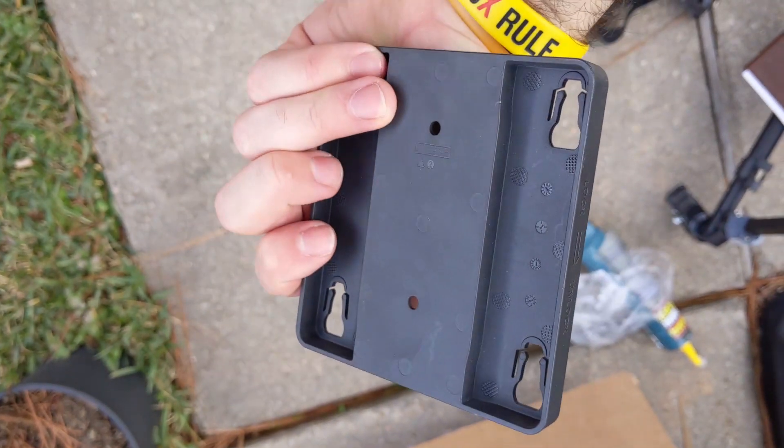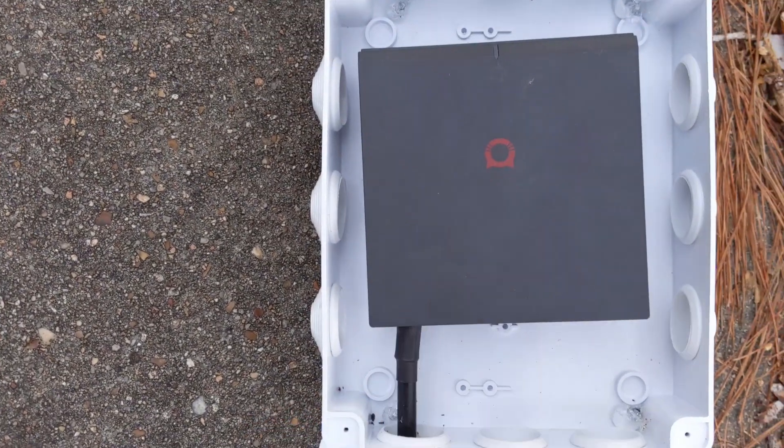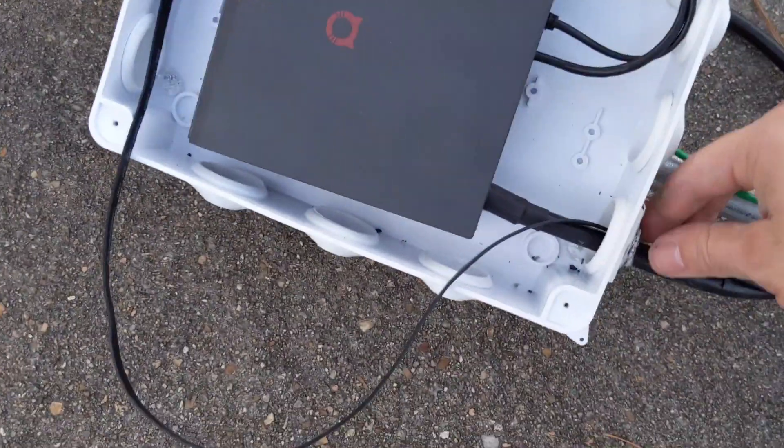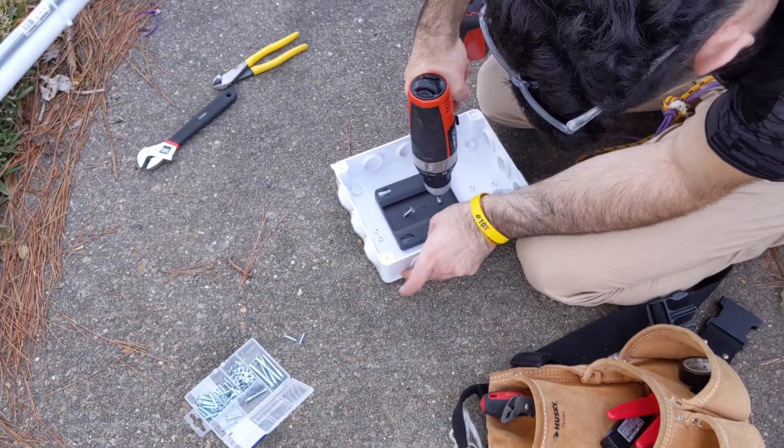Here's the mount that slides off of the Bobcat. We're going to need to drill this down into the enclosure first. In the universal video we talk about how you need to keep the alignment perfect as far as where the cables are going to enter. For a Bobcat, I put it slightly off towards the left so the cable can run in perfectly without any bend at the connection point. Note: this is not the actual enclosure — it's one size smaller because I ordered the wrong one, so I have the appropriate link down below. When you drill this in, you drill at the top and at the bottom, so on the back of your enclosure you'll have two little screws coming out. Put the mount first, and then we're going to put the pole on the back.